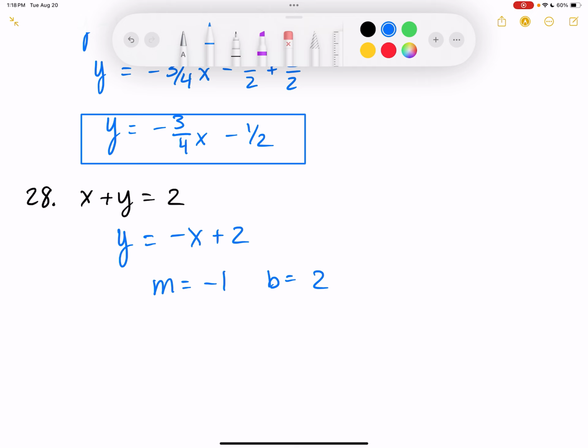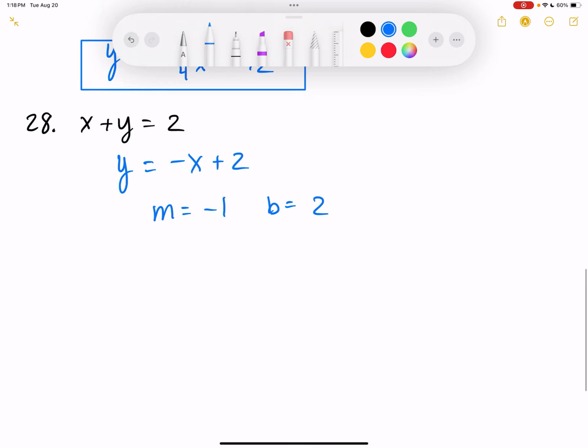All right, probably the hardest thing in the whole section is this next one. Write an equation for the line through P that is parallel to L and perpendicular to L. Oh my gosh, these used to be my favorite ones. So the point is -2, 2, and the line is 2x plus y equals 4.